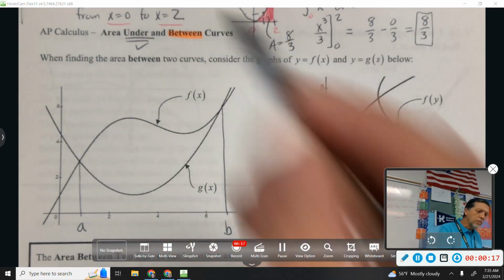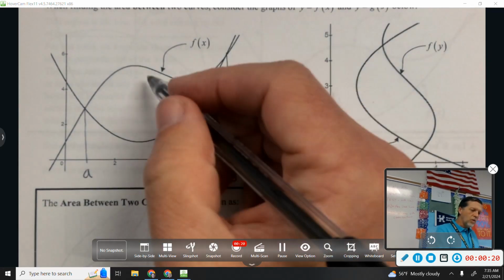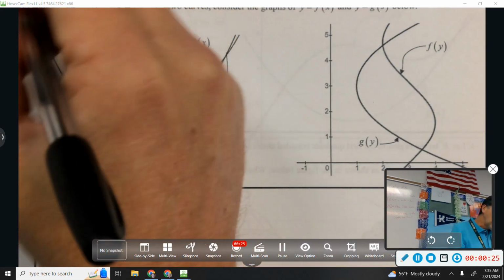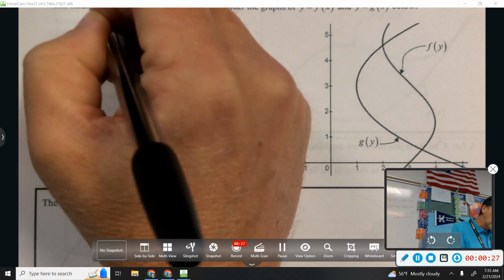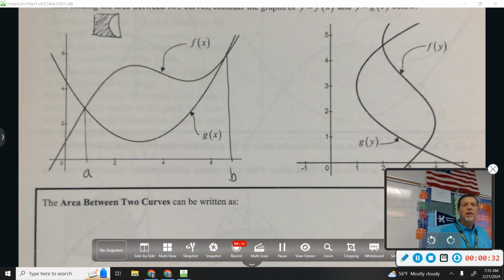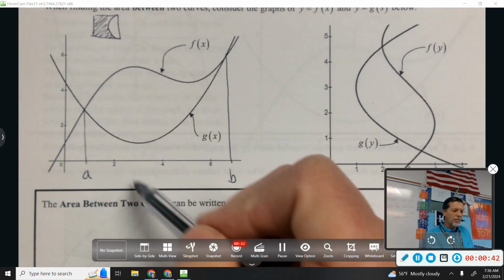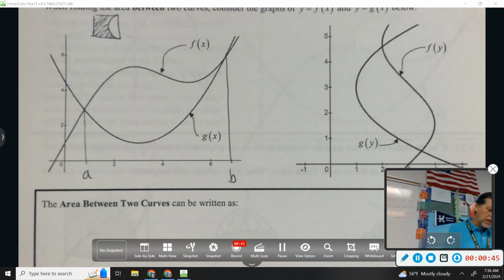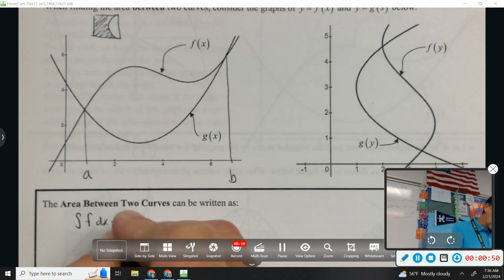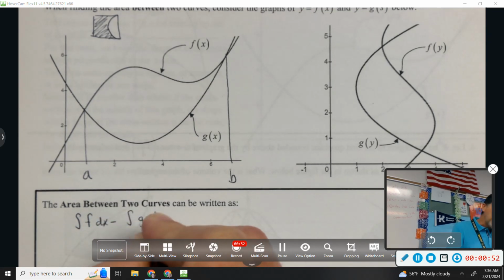New today is area between curves, and it's sort of like way back in geometry when you would sometimes find goofy areas, like find the shaded area, and you'd have to do the full square minus the missing piece. Does that sound familiar? With those complicated kind of shapes? Well, it's sort of the same thing here. So we'll do the area under F minus the area under G. And so how Bryce said it was area under F minus area under G.